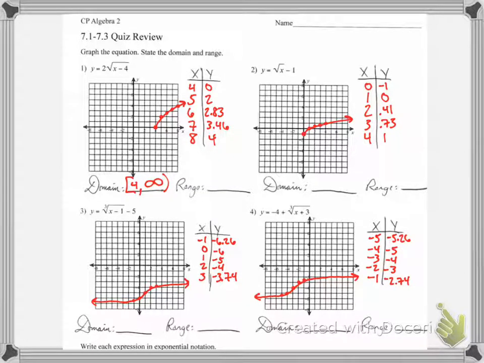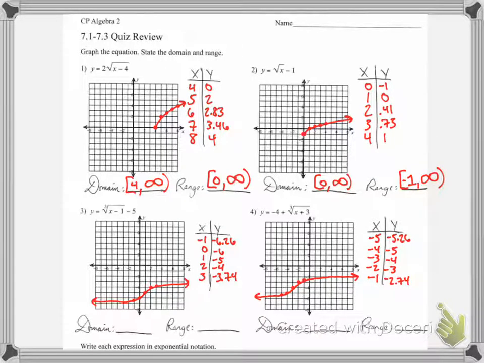For the range, the lowest value is 0 on the y scale, and that is included on a point, so we use a bracket. It points upward to infinity, and we put the parentheses after that. The second example is pretty much the exact same thing. We see the starting point here, so I'm looking for domain as far left as the graph goes. The leftmost point is a 0, and we use a bracket for the included point, and it points right, therefore going to infinity. The range, the lowest value is at -1, with it going upward to infinity.